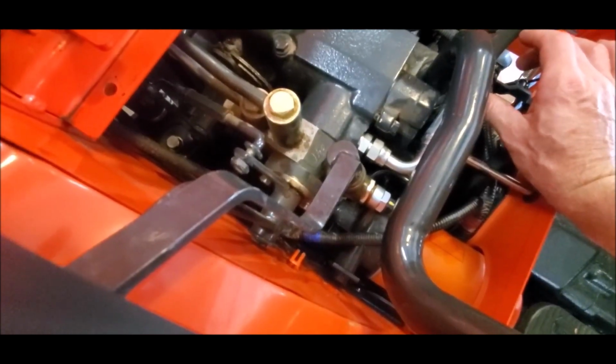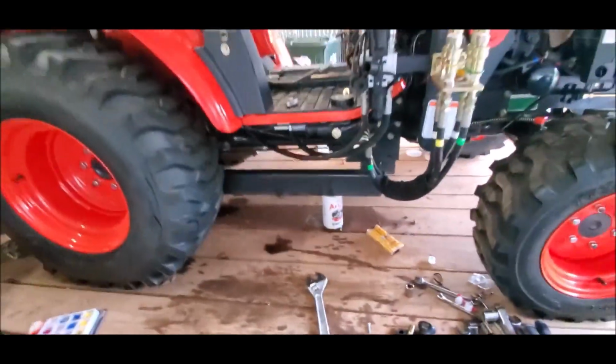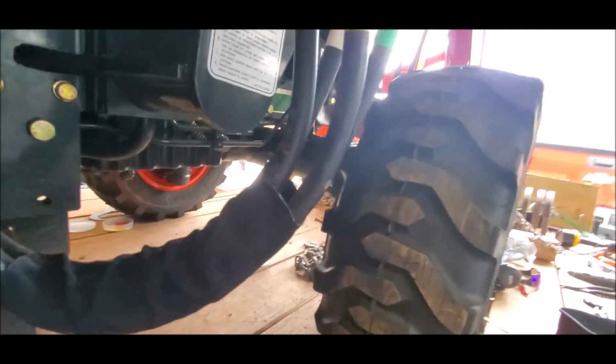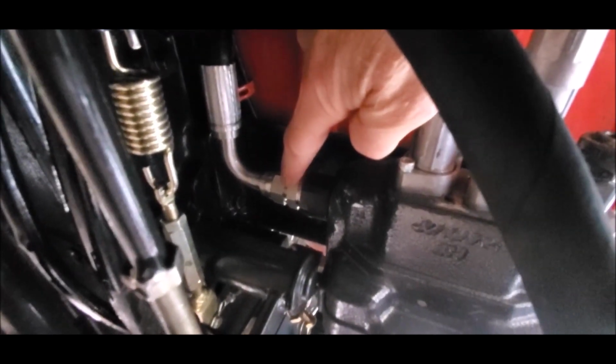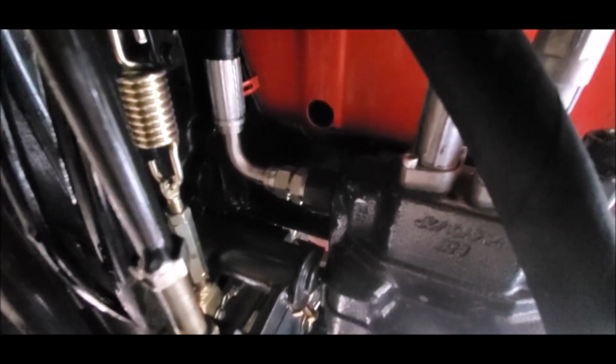So in the instructions from WR Long, they give you two fittings, adapters. And they say take one of the adapters and replace it where the steel line connects to the loader valve up under the seat. So here's one spot.